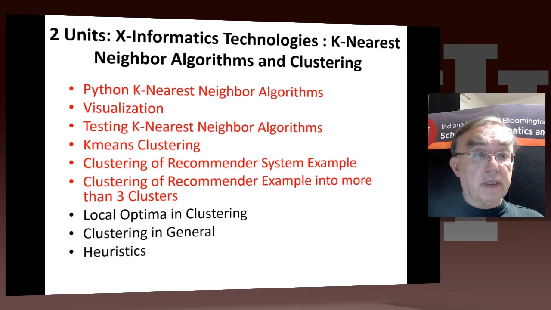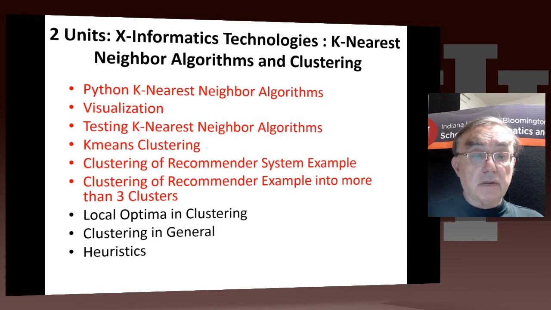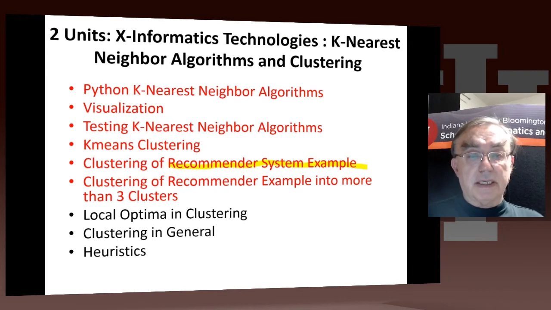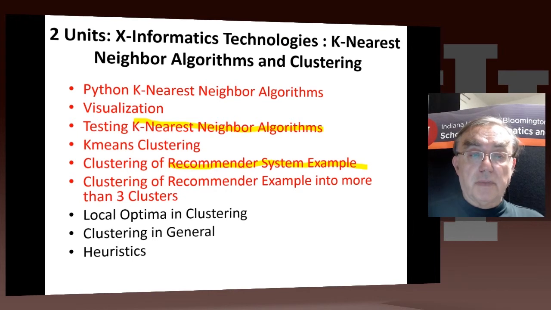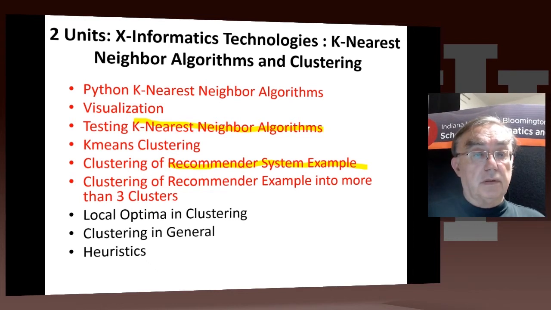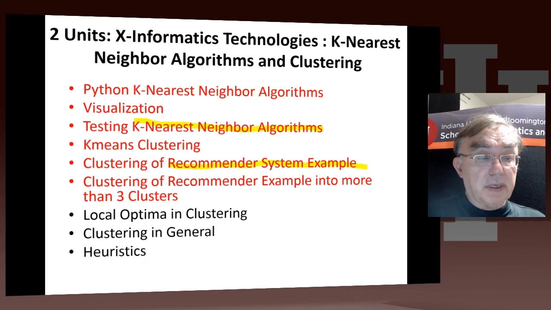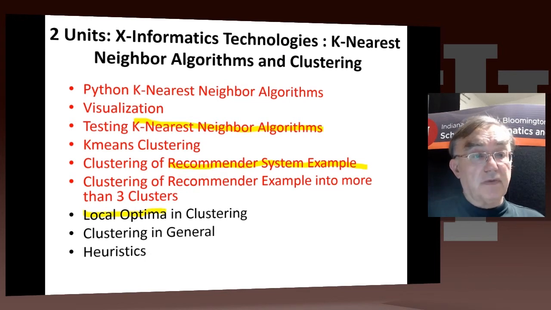We have a couple of units on technologies covering the k-nearest neighbor algorithm and clustering algorithms. This doesn't just do k-means clustering — it actually applies k-means clustering to the recommender system example. The heart of this algorithm is really the k-nearest neighbor algorithm, which is discussed as an algorithm in detail. We use PlotViz to visualize its results applied to a very simple two- and three-dimensional problem. We then use this case to discuss a well-known feature of clustering: it has local minima, which is a general problem in optimization. It is very difficult to find the global optimum — often you can only find local optima.